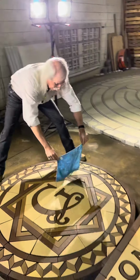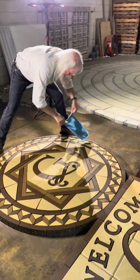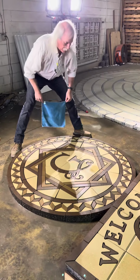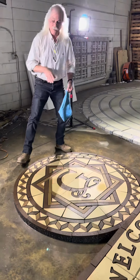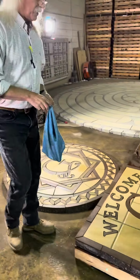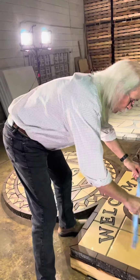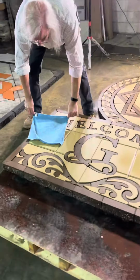Well, years of experience have taught me that if you don't carefully blot the surface and get the pools of water off of the tops of the pavers, it will reflect the light and you get this annoying glare in the finished product.